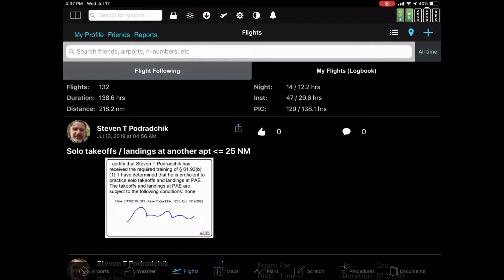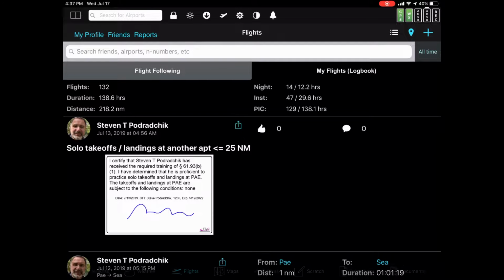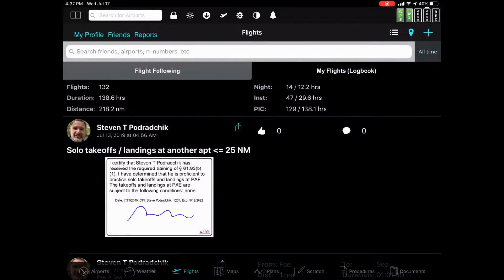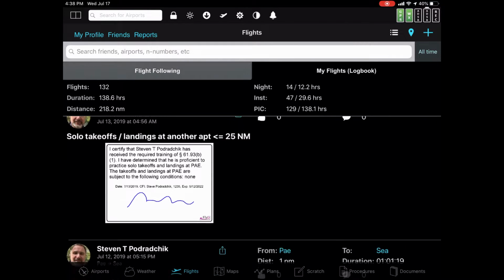At any rate, you take a look at the two tabs. Right now we're on the one labeled My Flights. My Flights you can think of very strictly as your logbook. It's just about you, not anyone else. So let's take a look at what you see here. It's not strictly speaking just a logbook in terms of keeping track of your flights. Like in this case, it keeps track of an endorsement.